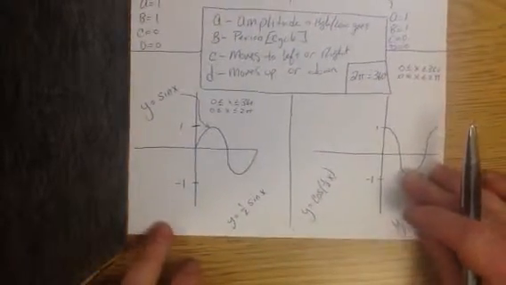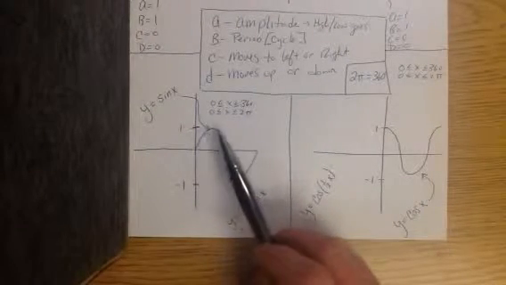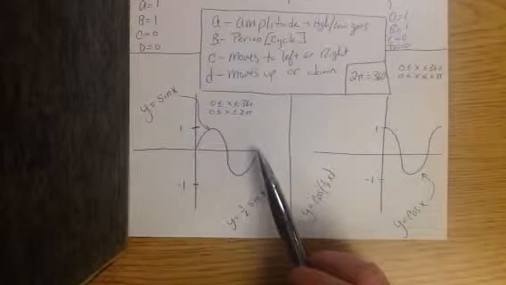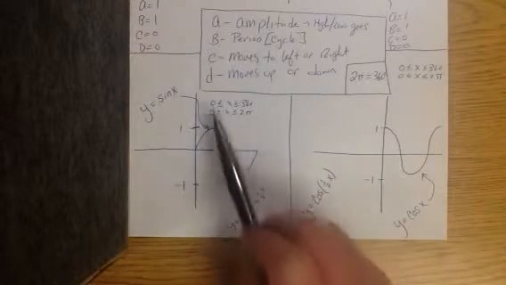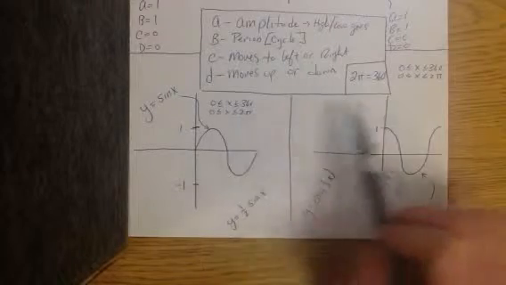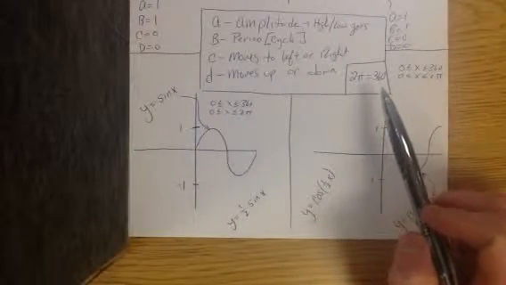Now let's actually take a look at the two graphs as we see them. The sine graph, we start here at 0, we go up to 1, back down to 0, down to -1, and then finishing up at 0 again. This is what is considered one complete period, from 0 to 360 degrees, or more importantly from 0 to 2 pi, because 2 pi equals 360 degrees.